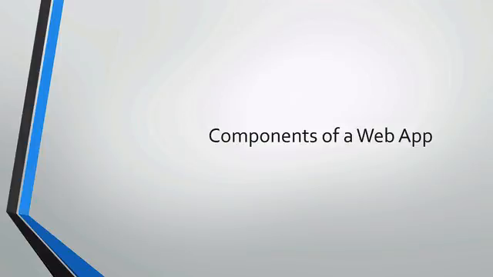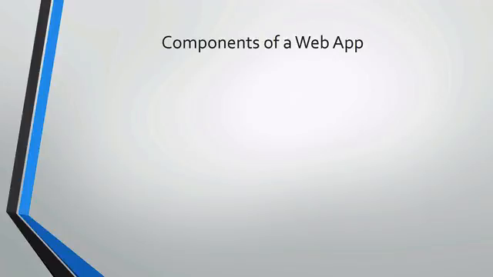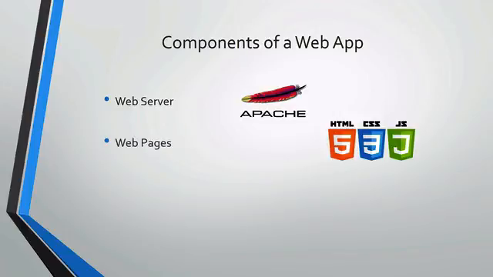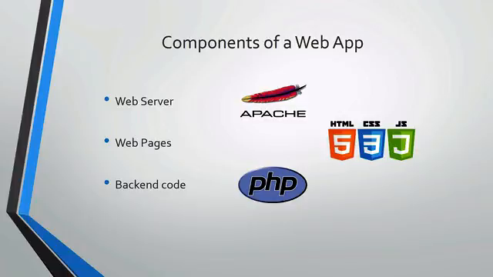So let's talk now about the components of our web apps. A couple of main ones here. Split it into 4. So the 4 main components of web apps are firstly the web server, secondly the web pages, thirdly back-end code, and fourthly, databases. So we're going to take a look at each component of these now, and just so you guys know, every single one of these will have their own lesson. So if you don't get something right now, guys, don't worry, it will be covered in its own lesson throughout the course.